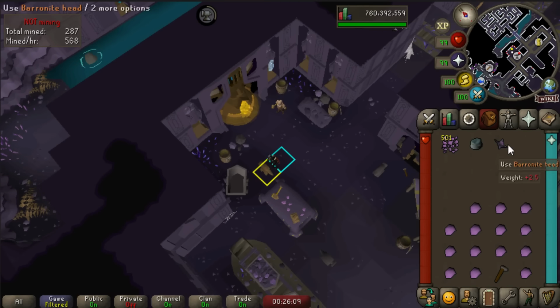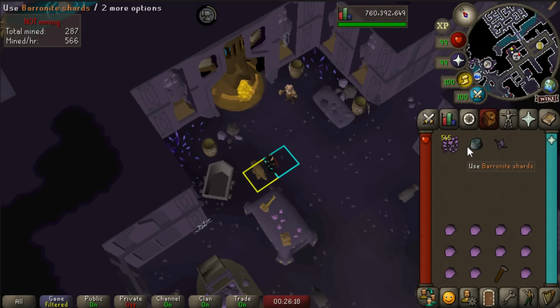Wait, I just noticed we got a duplicate Baronite Head. Like I said, it is more common than the other pieces technically, but if you add up all the likelihood of getting any other piece, it's kind of silly we got a dupe on our first one. So it's how it goes sometimes.